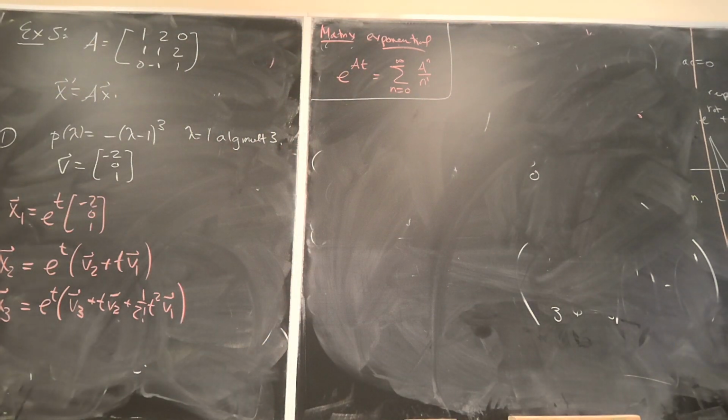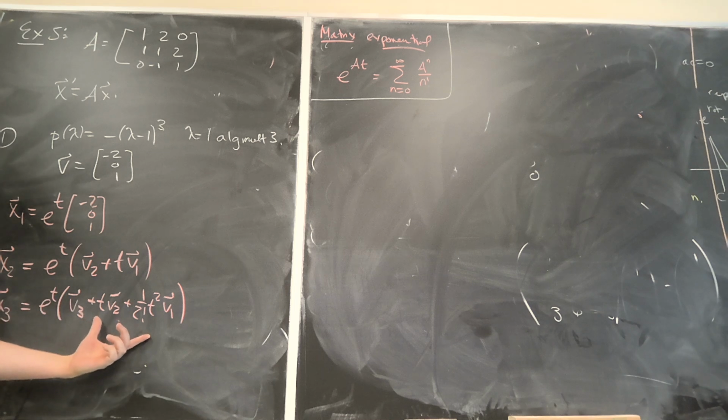Like if A cubed was equal to 0, it's just done. So this is lurking in the background of all this. There's an entire chapter of the book dedicated to the matrix exponential. It's a beautiful idea. You'll see it in later classes, probably. I really like the matrix exponential, but that's why it looks like the exponential function.